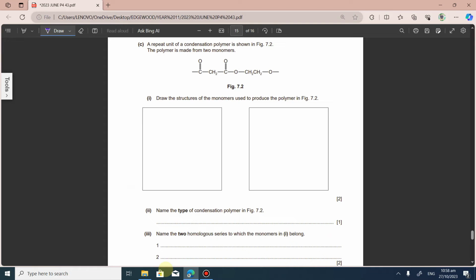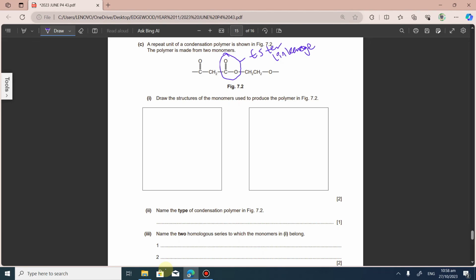And one way is to remember that there's what we call several links. Okay, so in this case, this is the link. This is where the linking occurred. So this is the link. And for us to have a link like this, okay, this is an ester linkage. If you remember your polymers, condensation polymers, this is what we call an ester linkage. Okay, and remember, how are esters formed? Esters are formed when you react, when you combine carboxylic acid and alcohol. So when you combine carboxylic acid and alcohol, you form what we call esters.